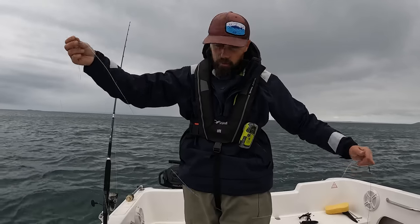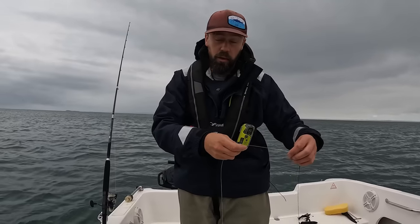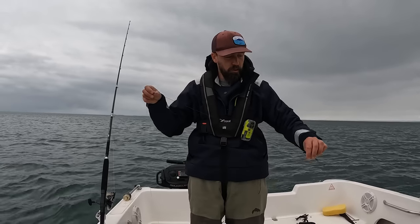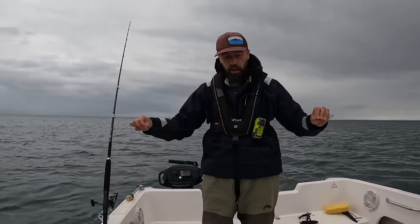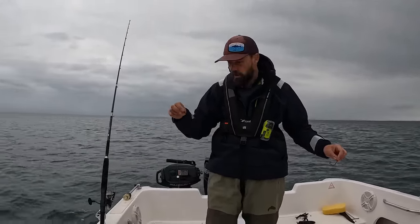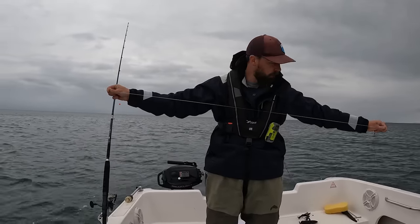Now this is to get a flowing trace, a longer flowing trace. Because the first time I tried this, I was using a wire rig like this. This is a Cox and Rowell 8-0 tope rig, and it was bang on to the lead. So, yeah, I think it spooked the fish. So I started tying on a bit of a longer sort of trace to that.